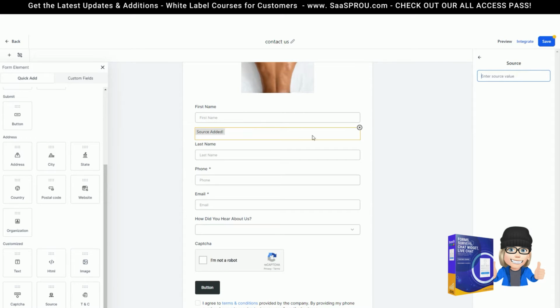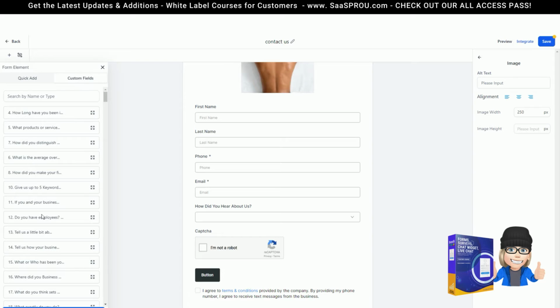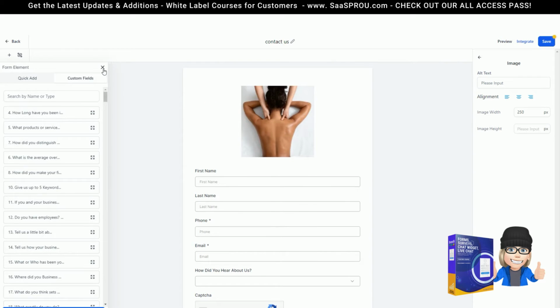You can enter values for source codes. That's a little bit more advanced in forms, but when you're ready, you can definitely find that in the help docs. If you want to add another TC, terms and conditions agreement, that's the terms and conditions here as well. And that's adding the elements into your form. So on the left side is elements, dragging and dropping the elements, or selecting any custom fields or creating a custom field inside of your form.